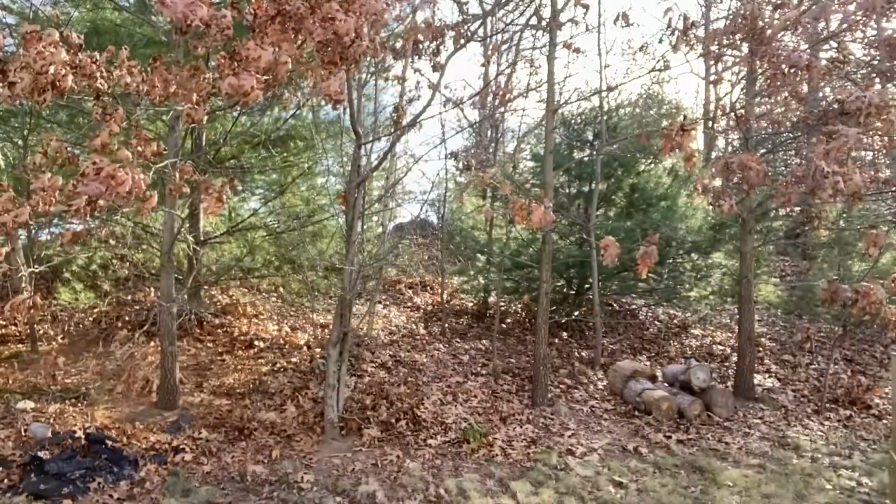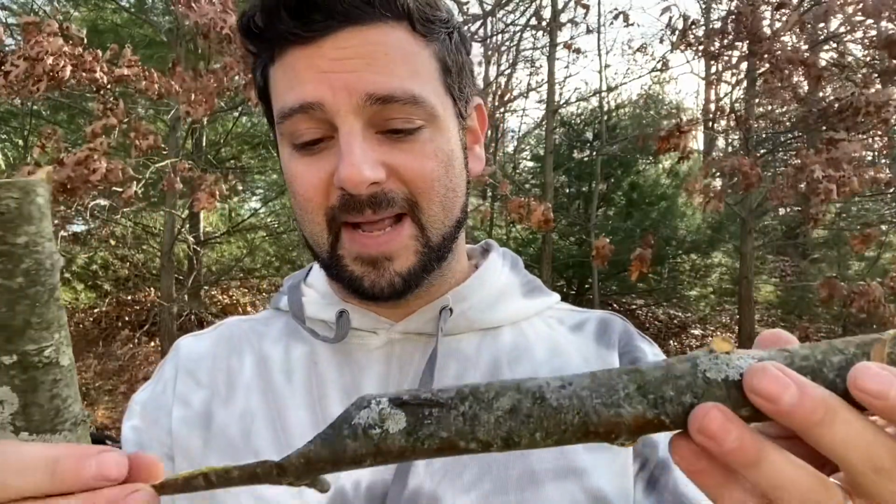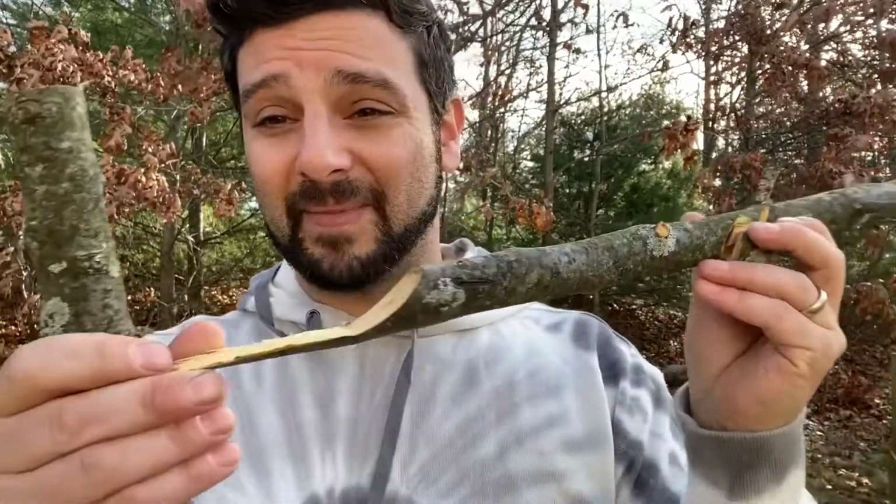But the more impressive one, in my opinion, is this much thicker and heavier limb, and you can see here just how clean and nice that cut is. And had the branch not moved off of my cutting stand, it probably would have cut clean through this, instead of actually breaking. But look at that. That is quite a substantial thick branch, and let me tell you something, this is fresh green wood, but it's fruit wood. It's very, very heavy. This is pear, off of a pear tree, and if you guys look up, pear wood is very hard. So actually quite impressive.